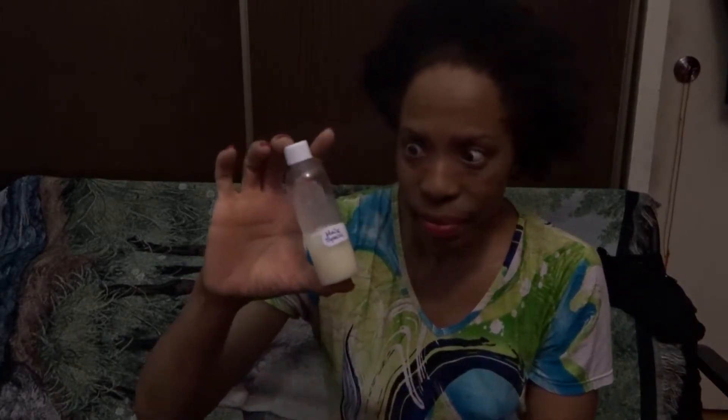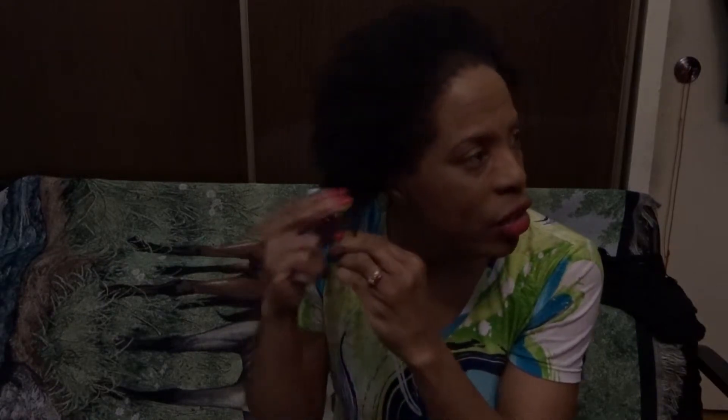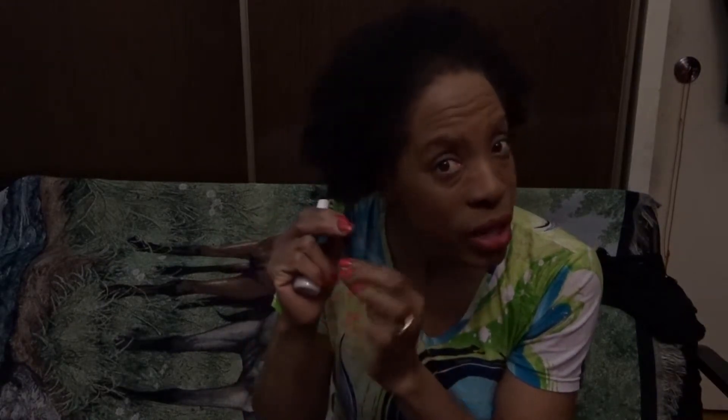This is a hair spritz that I made and I've already used more than half of it — there's like a third left and it's really really good. That's what I put in a little spray bottle. Pull it out and spritz it in your hair. It makes your hair so soft and gives it lots of slip. And when you have a braid in your hair — like if you braid your hair overnight and want to take it out in the morning — just spray on the ends.